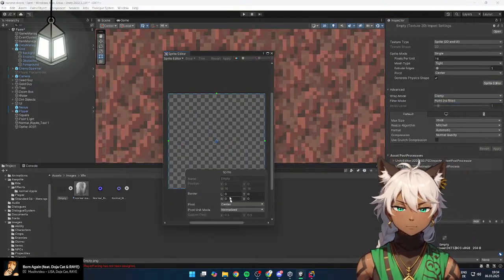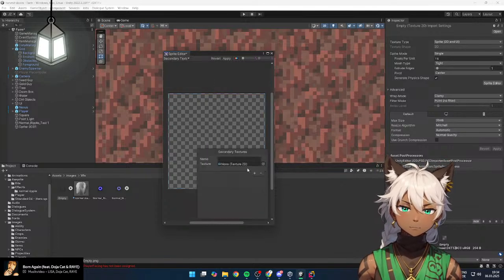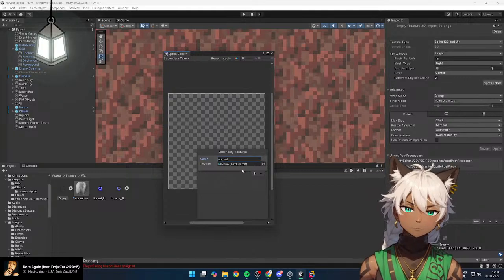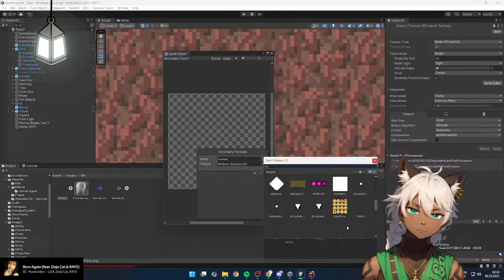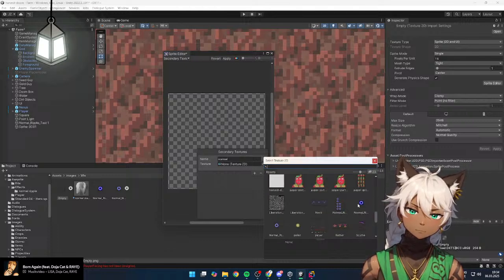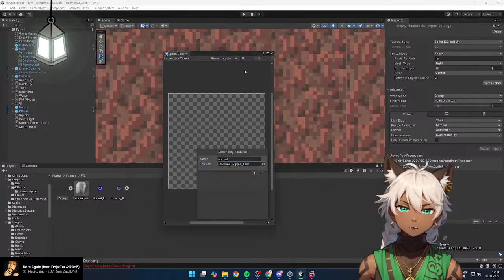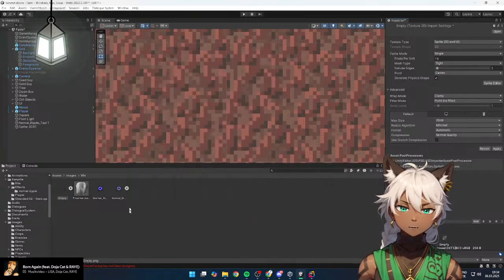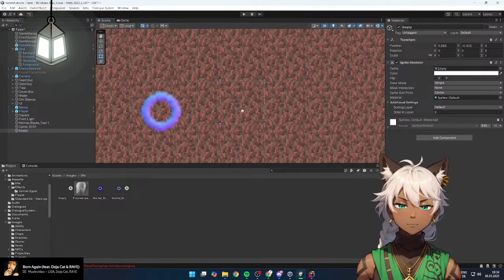I'm gonna go in here and add the secondary texture, normal, and load the, where is it? This one? I think it's this one. And then apply. And then I'm gonna move it in here and I don't see any difference. Nothing happens, right? It's just empty.